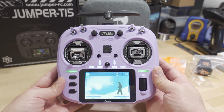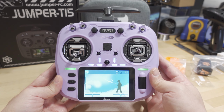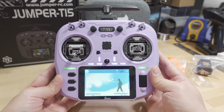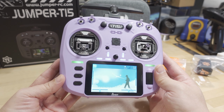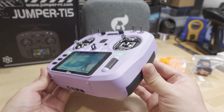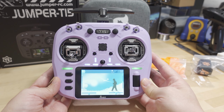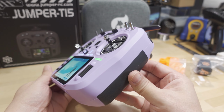A lot of people that are Radiomaster fanboys who have probably never actually tried any of the newer Jumper radios are just going to say the same thing that they've been harping on the last 2 to 3 years, that the Jumper quality is bad and you shouldn't buy any Jumper radios. But the last few radios I've looked at seem to be pretty good. That's my opinion. I just wanted to show you exactly what I got here and how I feel about it.